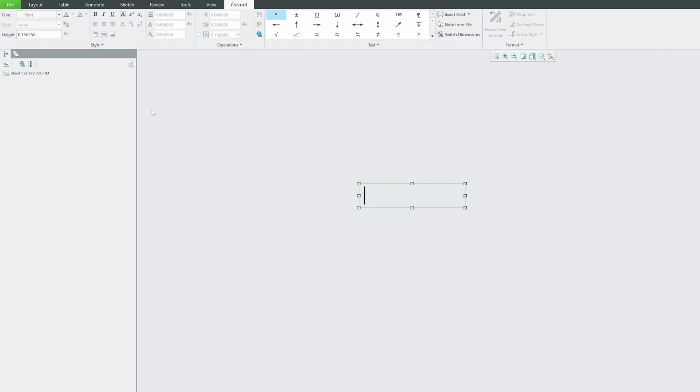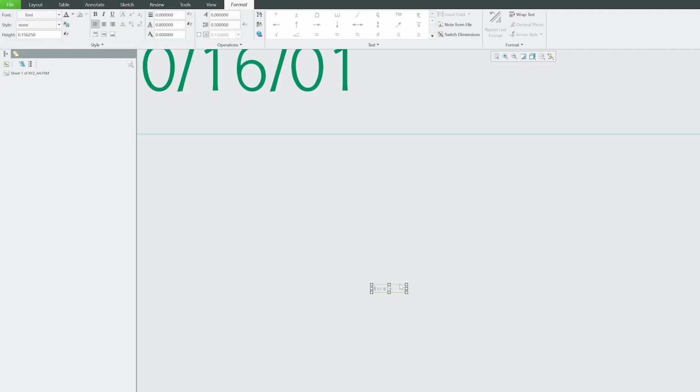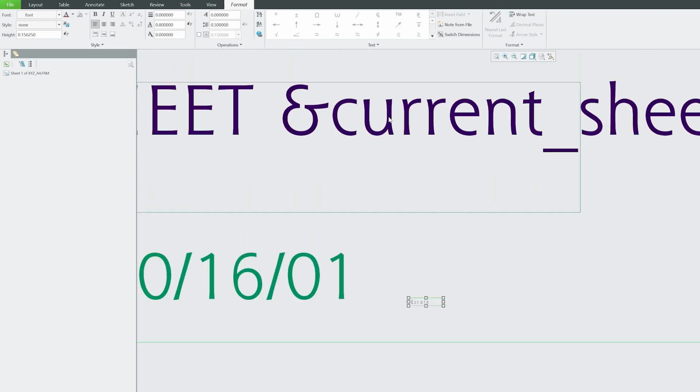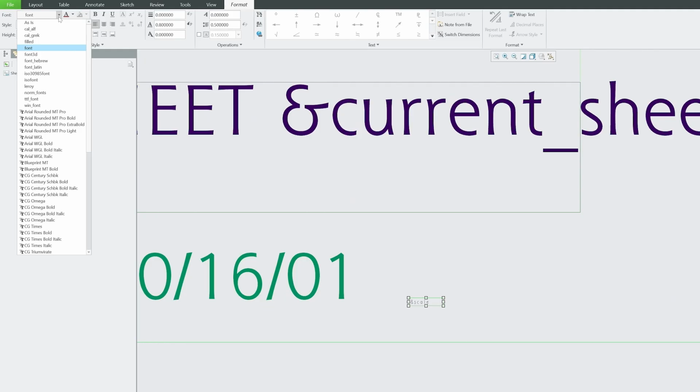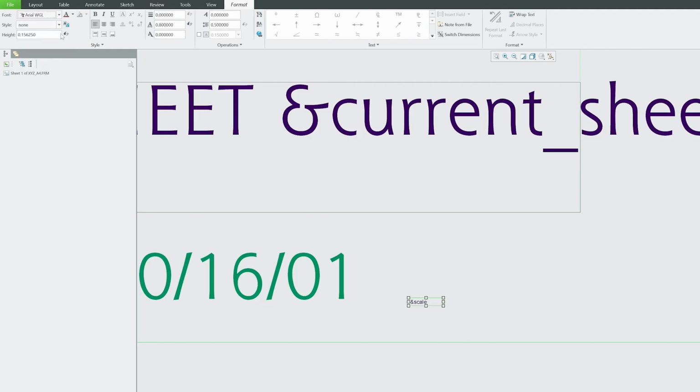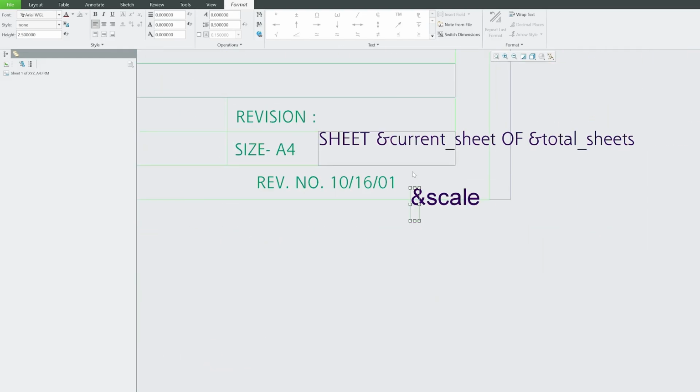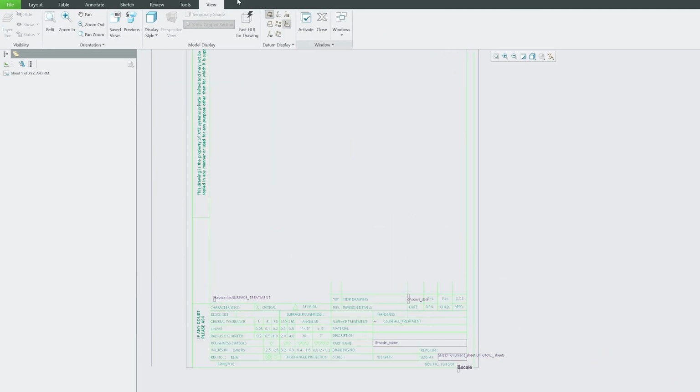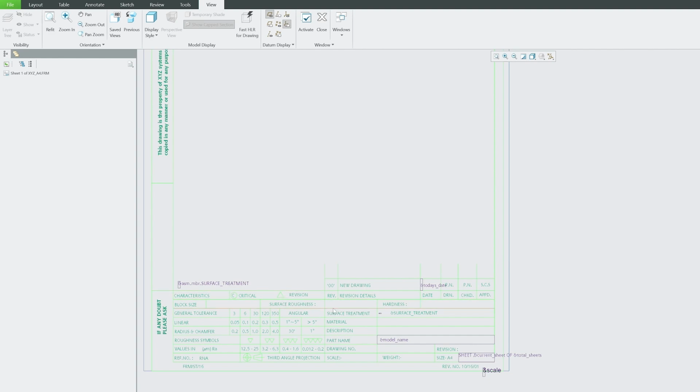For example, I'm gonna add the scale parameter. So instead of manually typing the scale value, I can simply write scale. And what this will do is give me the scale value. Okay, so let me actually keep it here. And again, in order to make it big, what I can do here is change the font as well as the height. So let me make it 2.5. Yep. And what I'm gonna do here is, probably intentionally, keep it here so that you will realize how this particular parameter works. In this way, we can create all these things.